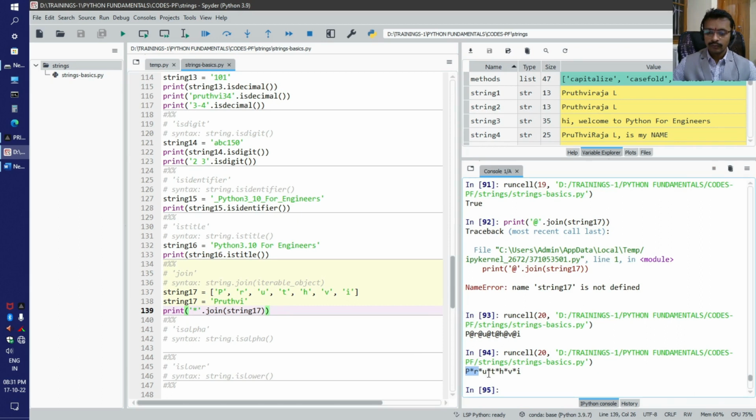So here we got the result where all the characters of this string have been joined with the separator star. Or in other words, all the characters of the string are separated with the character star.